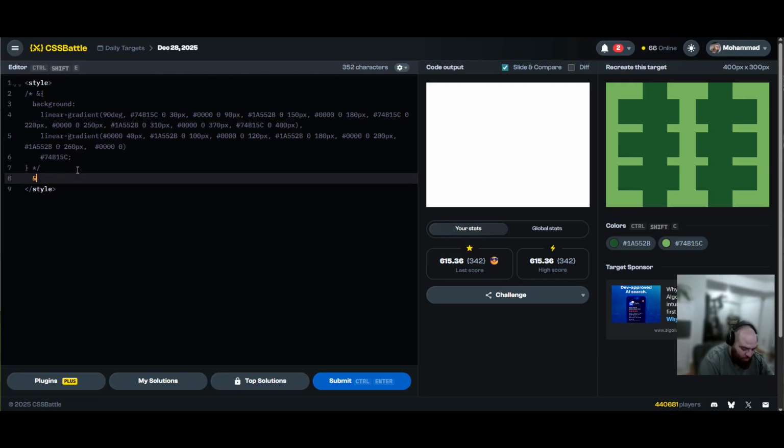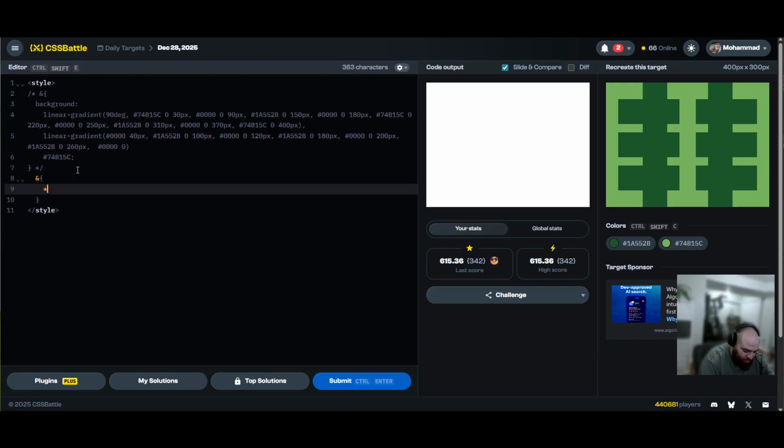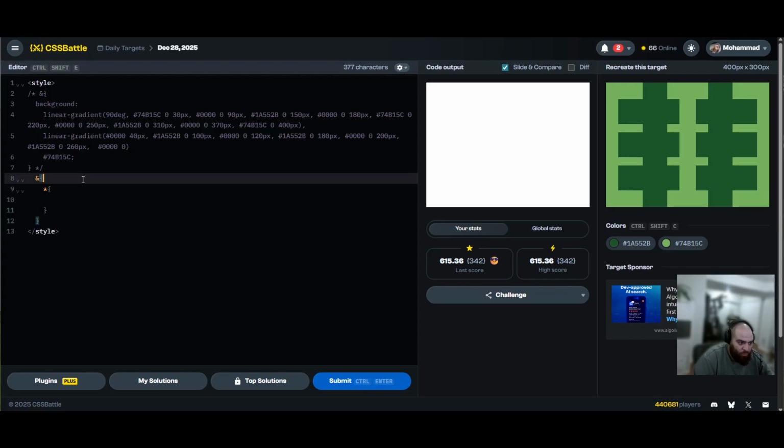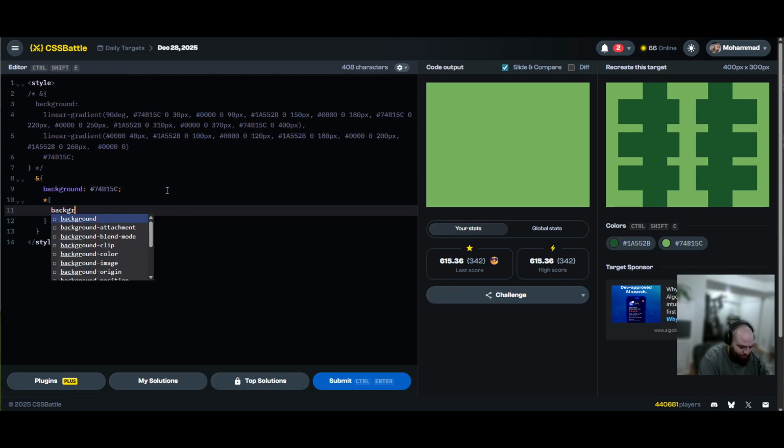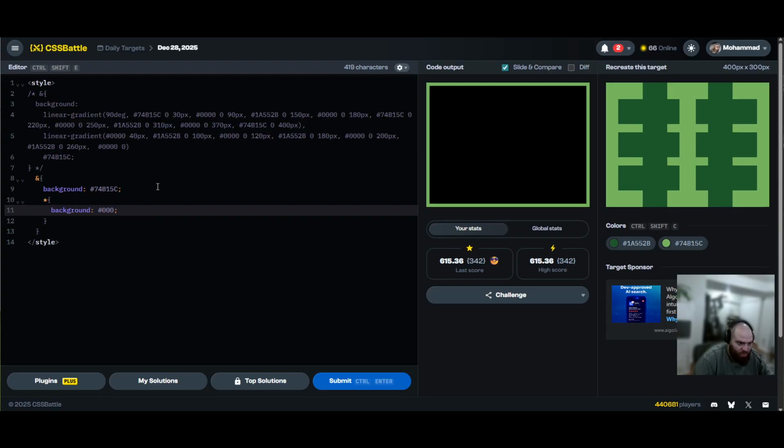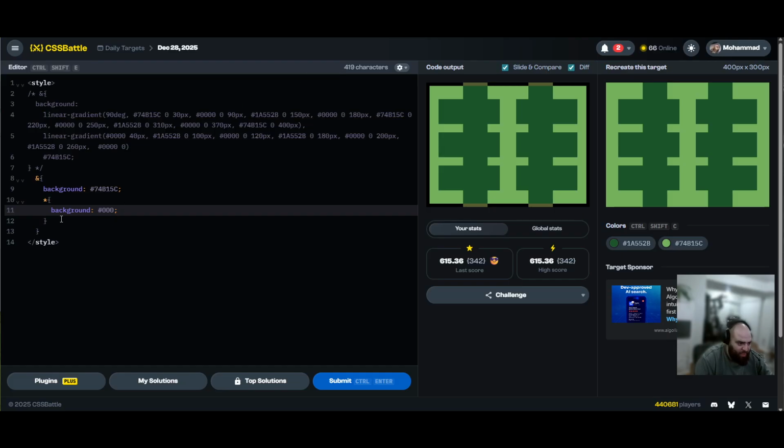Okay, if I go and then I have the, so here I'll do a background of this light green, and then here we'll do a, just for a sec, I just want to see the size of it.